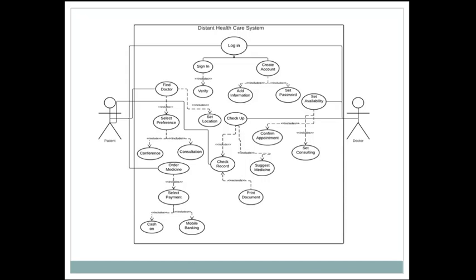In the case of selecting preference, the patient will be provided with two options, which are video conference and consultation. A patient can also order medicine using the system by selecting either of the two payment methods, which are cash on delivery and mobile banking. As for the doctor, after logging in, the doctor can set his or her availability by confirming appointments and setting consulting hours. If the doctor doesn't have any account, the doctor has to create an account like any other user.